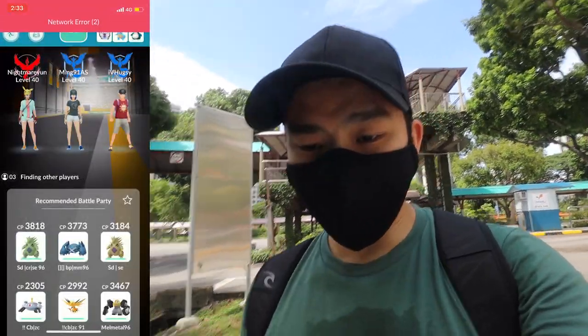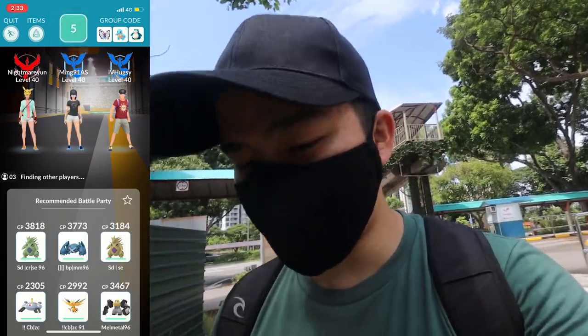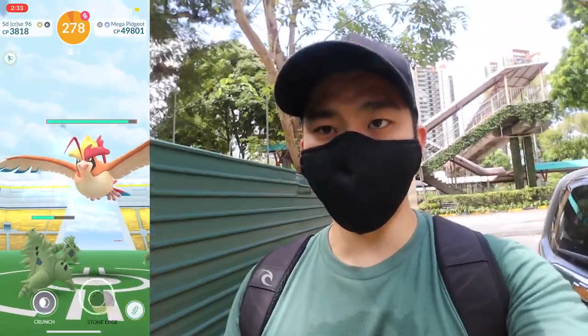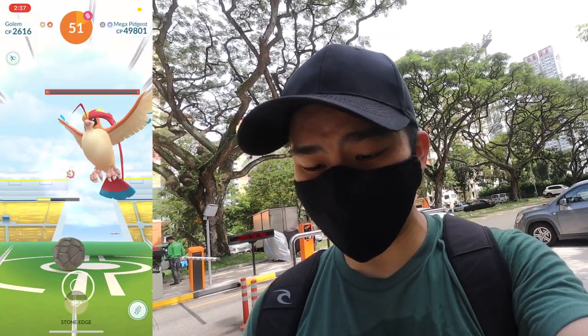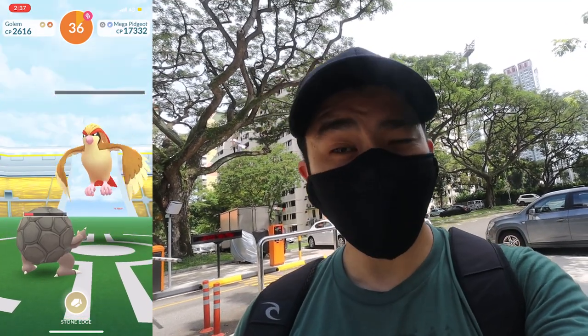Hold that thought — we actually have a new mega Pokemon to fight right now: Mega Pidgeot, which is the one I was looking for yesterday. Just by walking to the MRT today we found one! Three people — not sure we can take it down — but we're gonna give it a try anyway because I've never fought a Mega Pidgeot before. It's quite exciting. I know I'm a bit slow since there's also Mega Houndoom, but this looks quite badass. Better now than never. We're doing it — three people is about to take down a Mega Pidgeot!